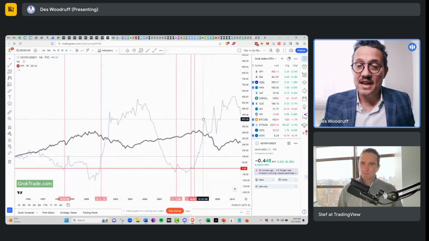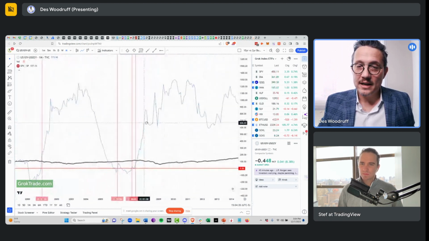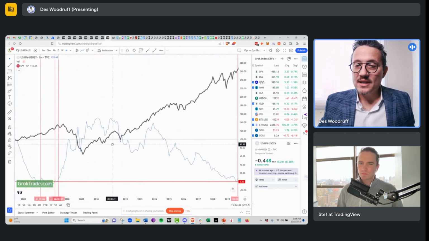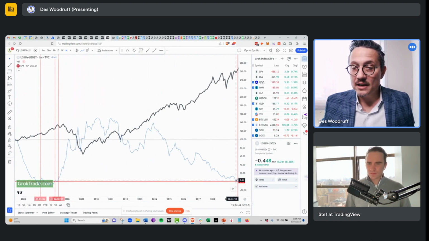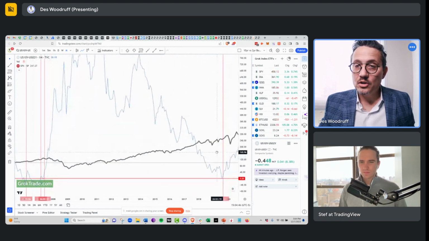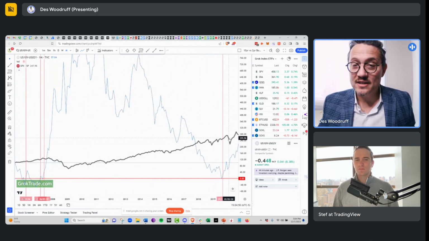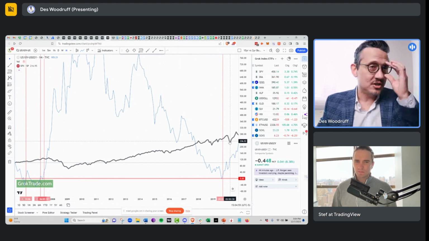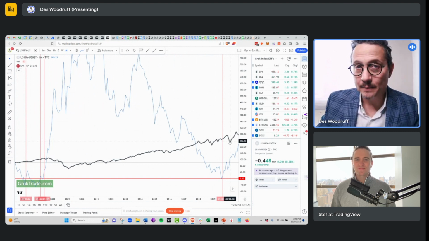What is fascinating, I can't get my head wrapped around this, but if you look here, I'm pulling in more data. If you go here, what was interesting is we did get an inversion right here in 2019, right before the COVID crash. Do you guys see this big COVID crash, which was the deepest, fastest crash that we had since the Great Depression? Only missed it by 3 days, statistically speaking.